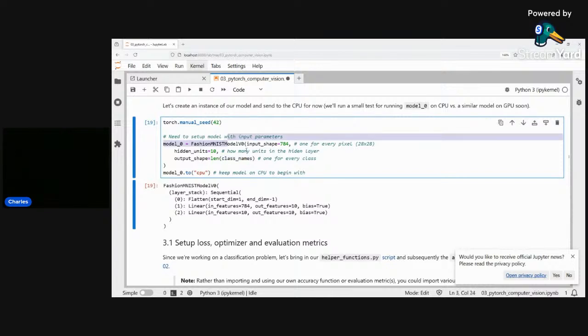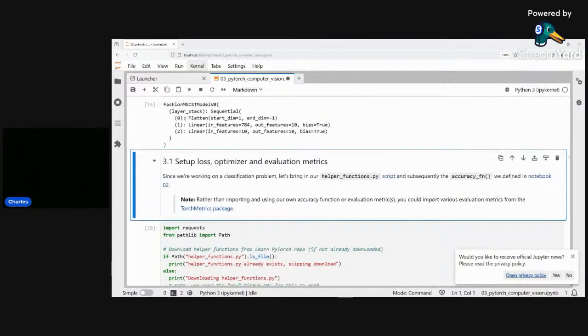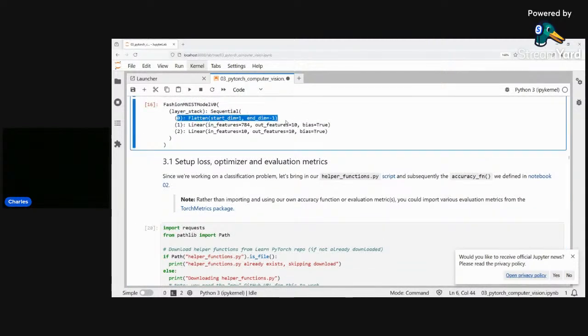So if you print this, you would see that the first thing that comes is the flatten layer, passing through the first transformation, which is 10 by 784 and then 10 by 10.